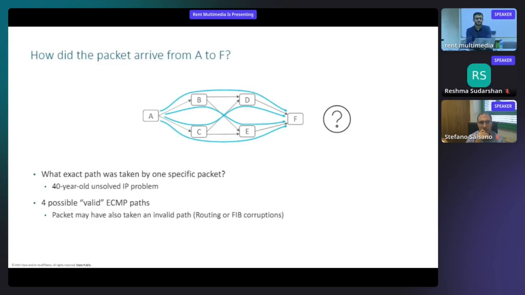So path tracing is a solution that allows you to deterministically detect the exact path that the packet takes from a given node to another node. It gives you full visibility into the path that the packet takes in the network. On top of that, we get the delay at each node by having a timestamp at each node that forwards the packet, and the load on each interface that forwards this packet.